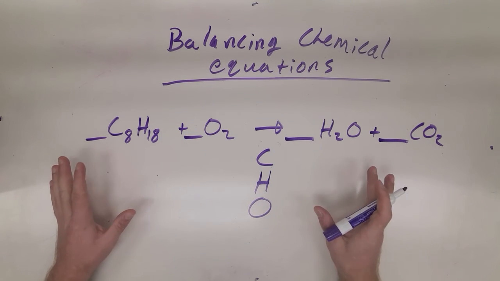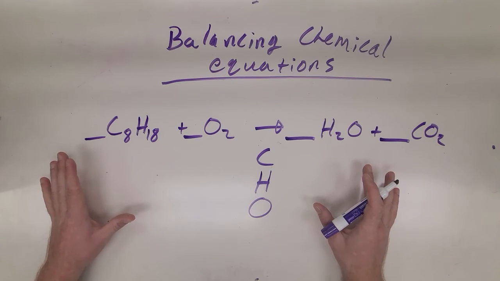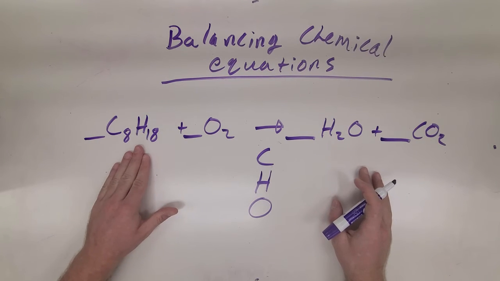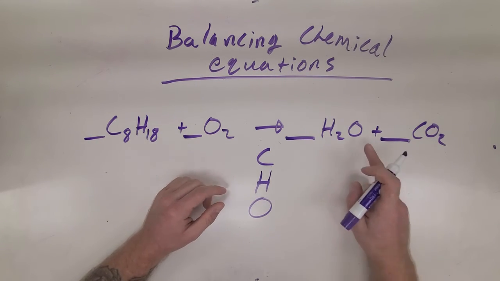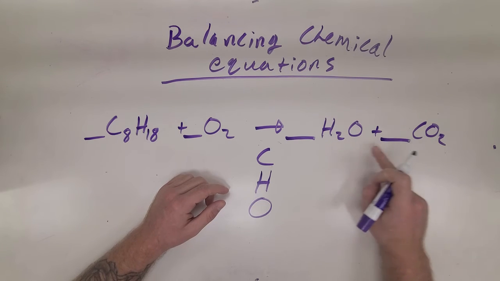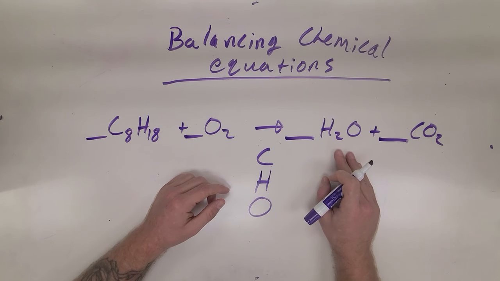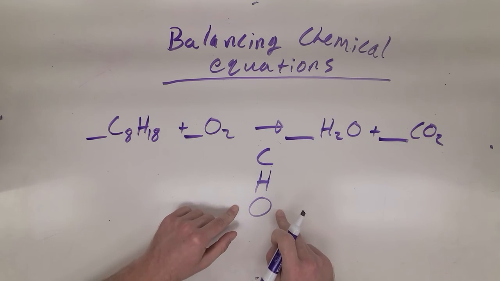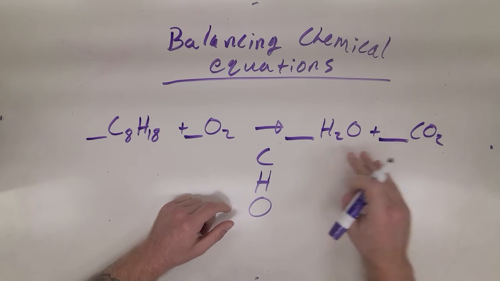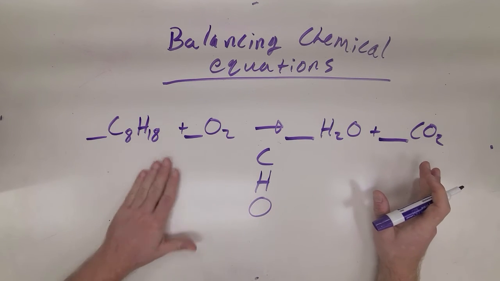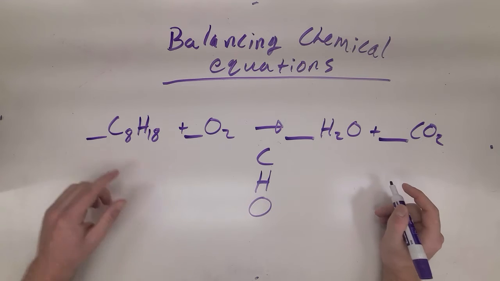This is kind of a complex balancing equation because we have C and H right here, and oxygen right here, but we also have oxygen here. So when we change one of these, we've got to take into account that the oxygen is going to change because of two different adding numbers. And I'll go through how to do that. That's why I wanted to save this one for last. So let's count them up.